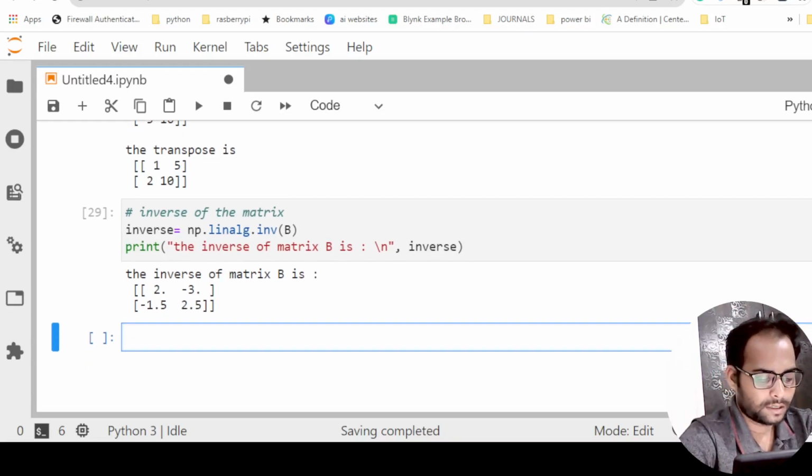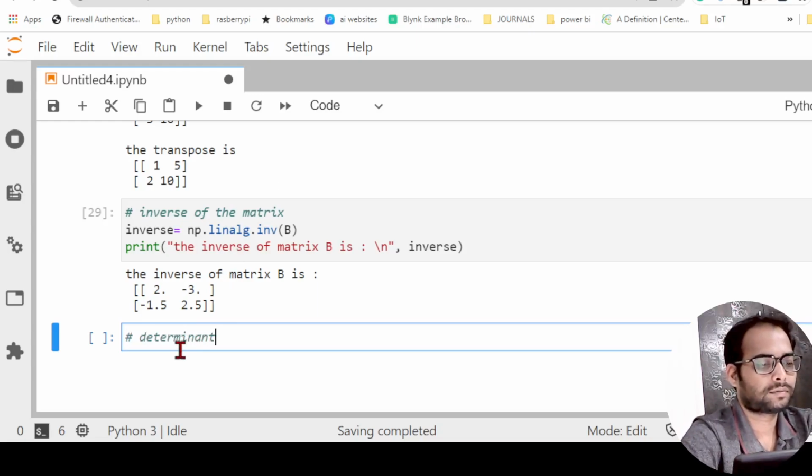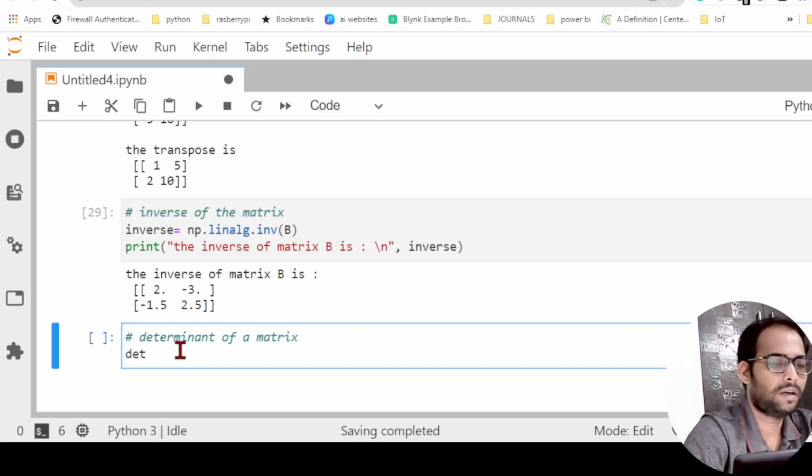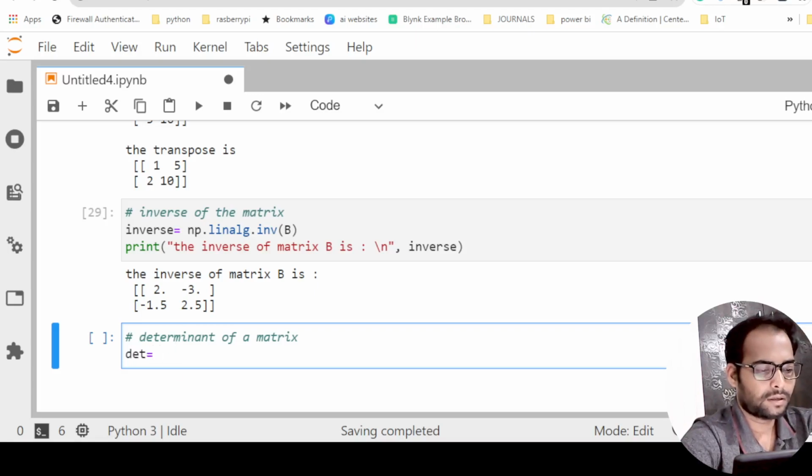So next it comes to how to find the determinant of a matrix. Okay. So determinant of a matrix is also a similar procedure. One command is there. How to find the determinant of a matrix? Let me write det as determinant, that is equals to np dot linear algebra, the same as what I used there.